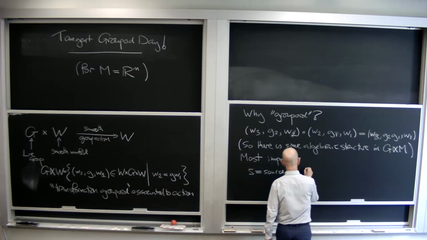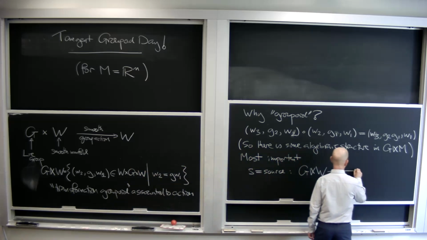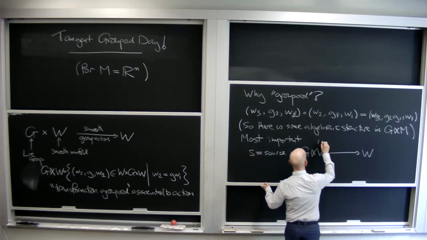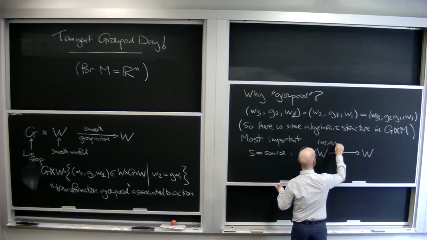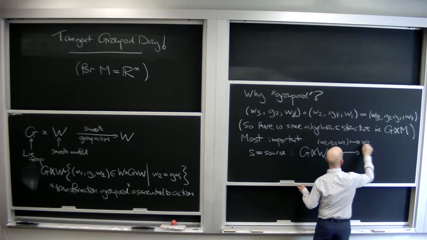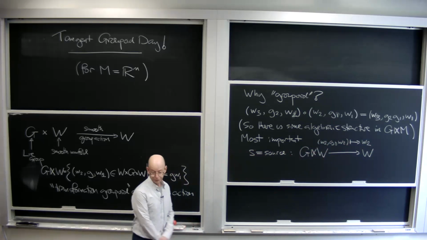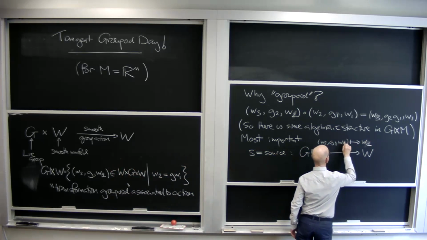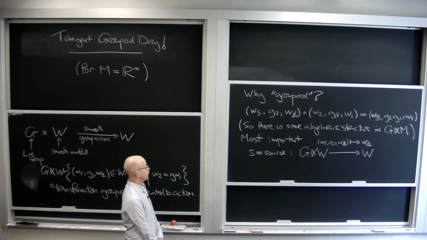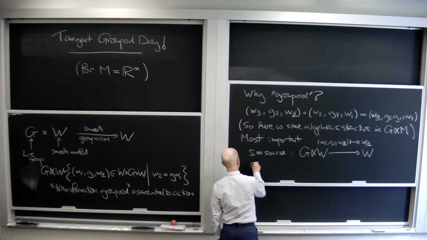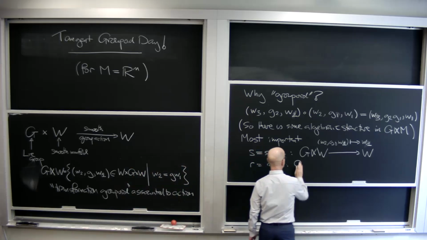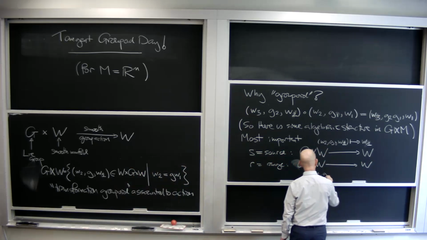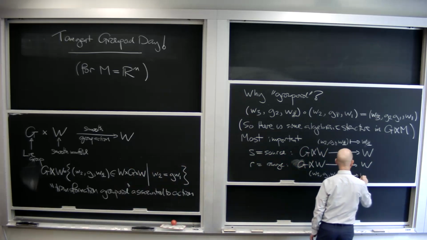So the one that I'm going to choose as being the most important, I'll call source, and what it does is it sends one of these triples that we've just been talking about, where you're supposed to read these things from right to left, so that's where it begins. Sorry about that. The W1, which is now where it begins. But if you were left-handed or something, you could do it the other way around. And send such a triple, let me try to write it correctly, for the other fellow, W2.